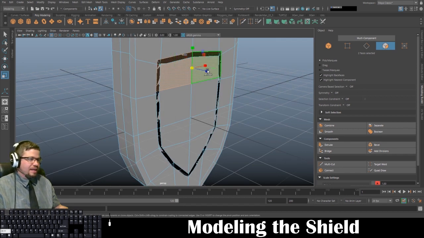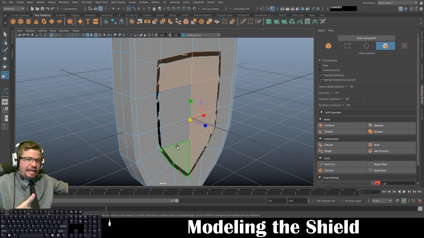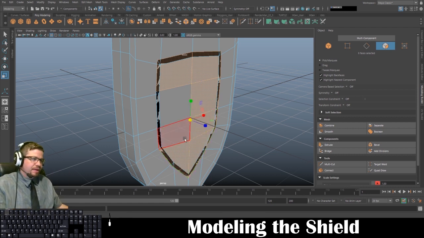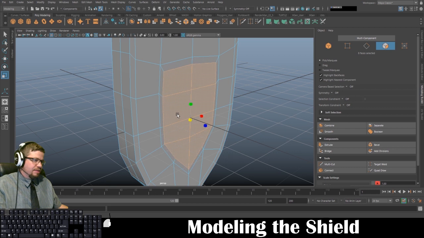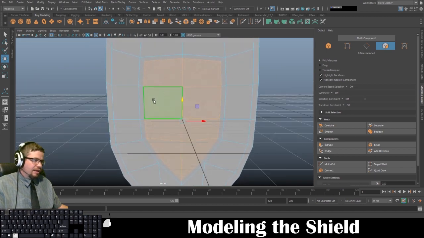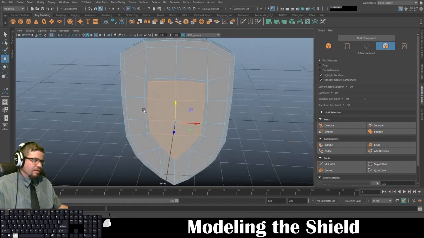So in order to fix that in this case, because when we scaled in, we sort of overlapped that interior edge that we had, I'm going to select all those faces with my symmetry off, and then just scale those in, and you'll see what happens. And we get this nice little clean look to it. And just go ahead and scale it however you like to make it look right.